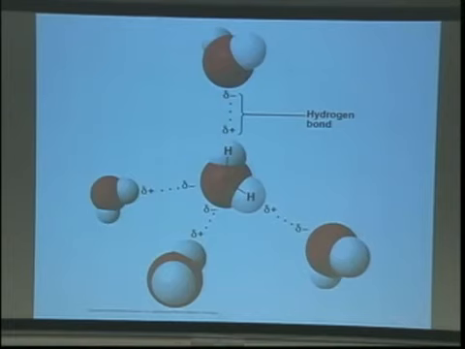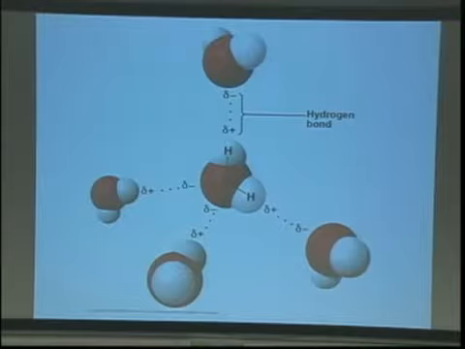And there's another really important property of water that is important to think about, which is that it's, as we said, a polar molecule. So what we mean by that is that the electronegativities of the oxygen and hydrogen atoms present in the water molecule are different. In other words, oxygen is a lot more electronegative than hydrogen. And what that means is that negative charge tends to be focused on the oxygen, whereas more positive charge tends to be focused on these hydrogens.